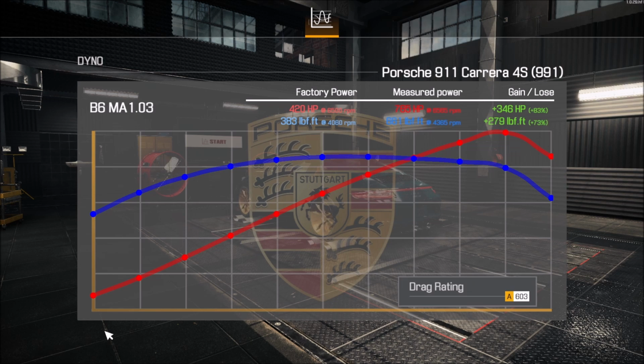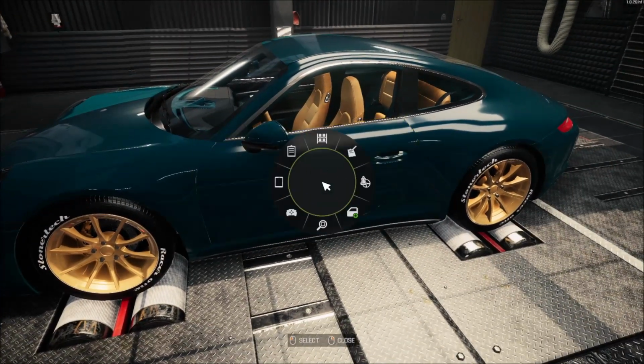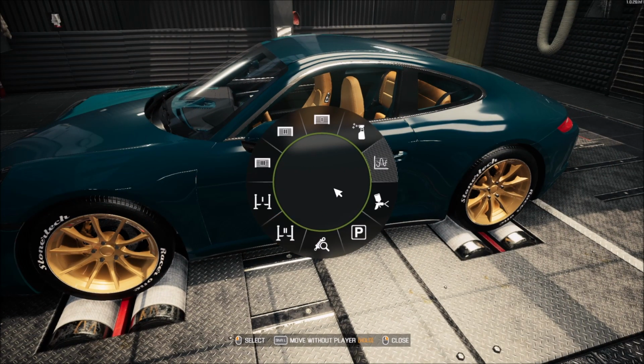So close. 765 horsepower at 661 foot-pounds of torque and a low drag rating of a 603. Poor thing would get its butt kicked. I'll be quite honest with you. But that's okay. That's where we're at. And that is our baby right there.